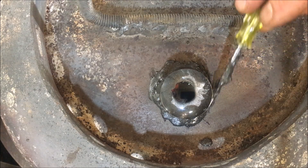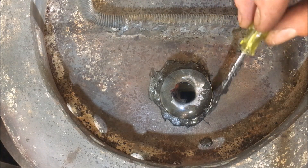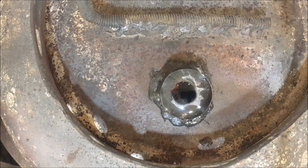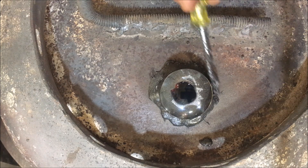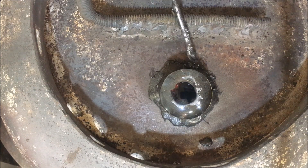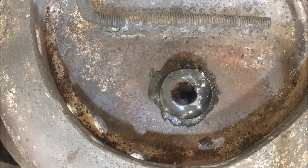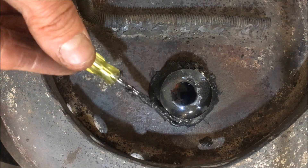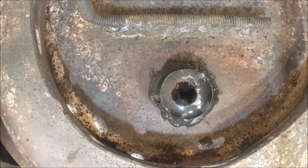There are some instructions about not exposing it to max heat right away — you're not supposed to do that. I hope I'm within temperature limits. I'm going to take a picture of how hot this thing is with a thermal gun. It says it's water-based, but that doesn't mean this is water — who knows what kind of gas is going to come off this. I don't recommend doing this inside. This stuff seems more tailored for exhaust systems on cars and might have some crazy stuff in it.